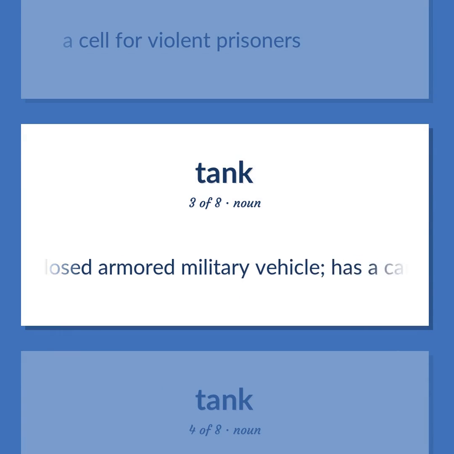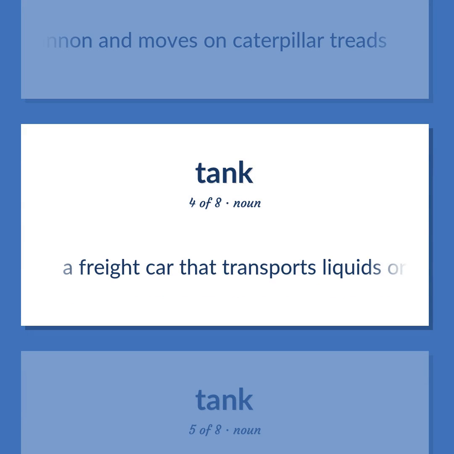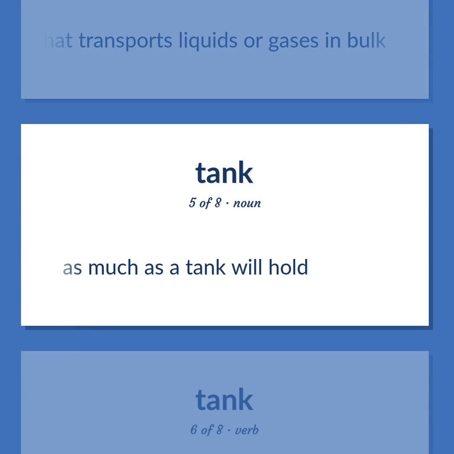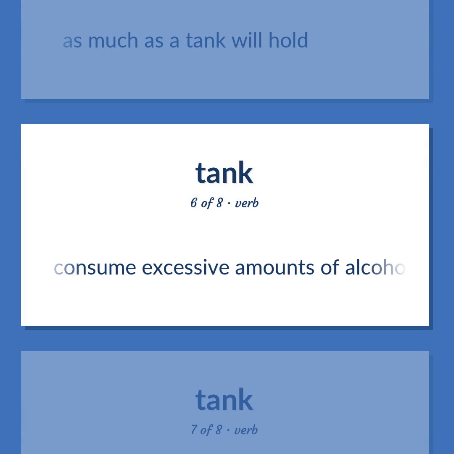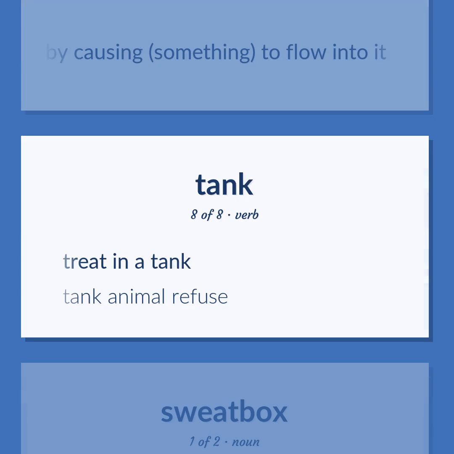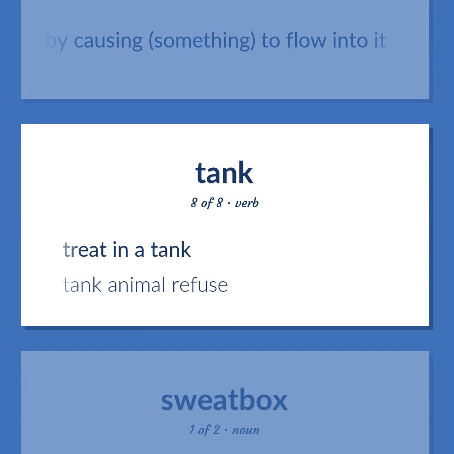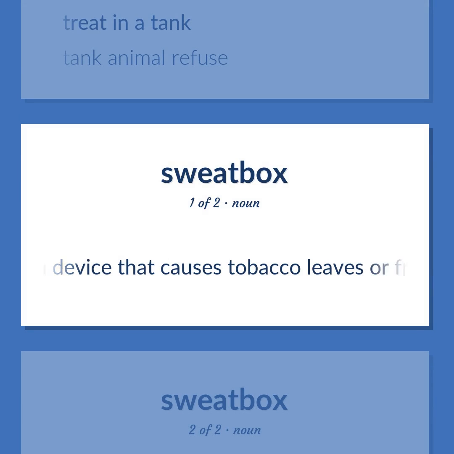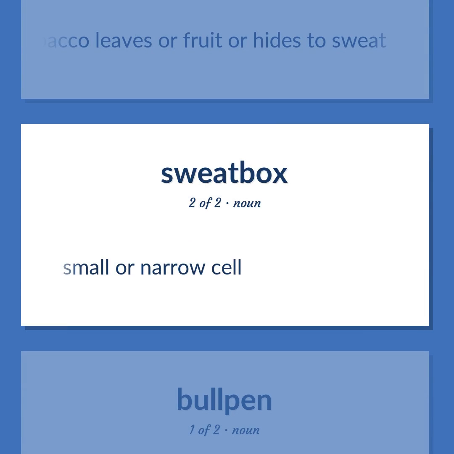An enclosed armored military vehicle. Has a cannon and moves on caterpillar treads. A freight car that transports liquids or gases in bulk. As much as a tank will hold. Consume excessive amounts of alcohol. Store in a tank by causing something to flow into it. Treat in a tank. Tank animal refuse. A device that causes tobacco leaves or fruit or hides to sweat. Small or narrow cell.